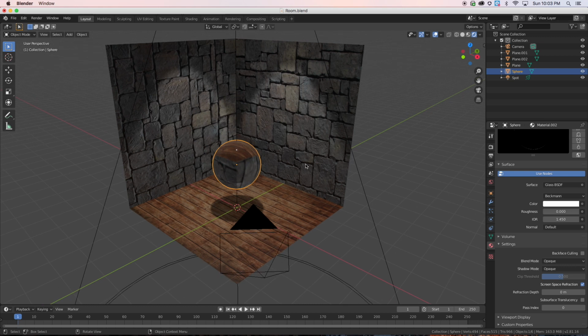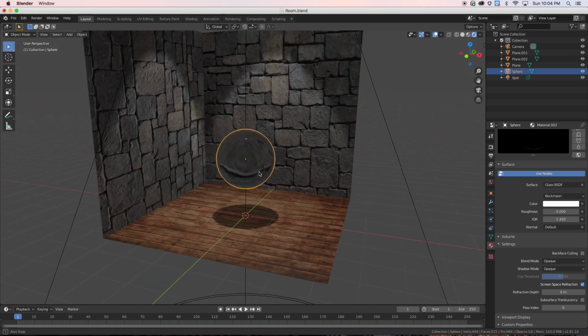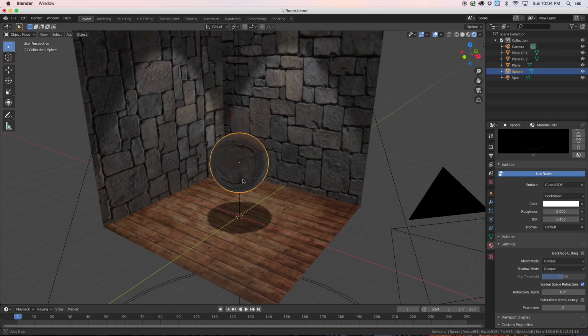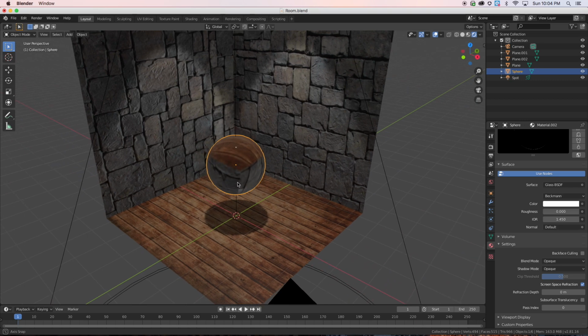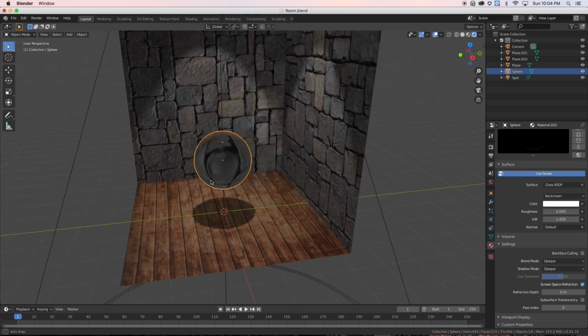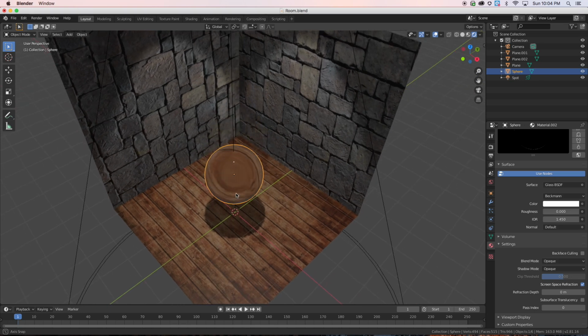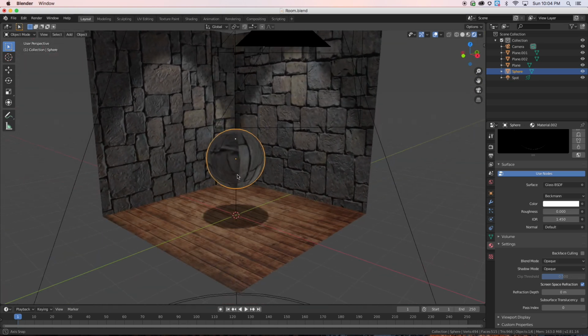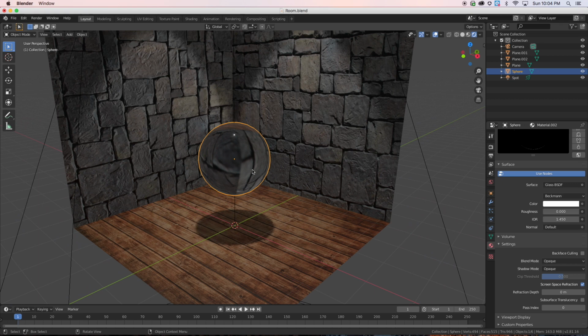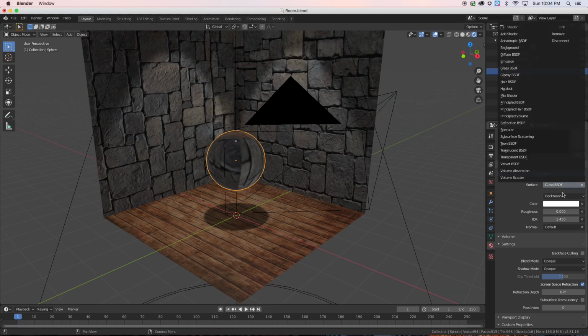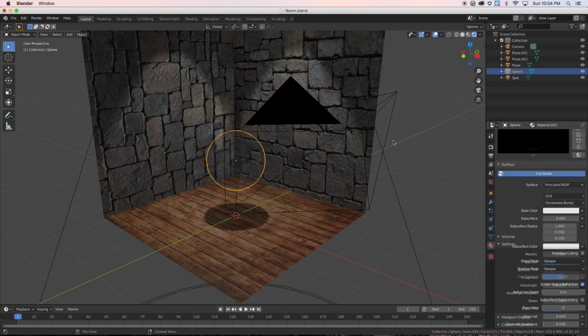Okay, so when we're talking about glass or liquids, we want to think about refraction rather than reflection. Okay, so this is refracting the scene accurately. All right, that seems to be doing more or less the right thing here. All right, and we can switch back and forth. If I want to go back to our old one, I'll just go to principled and put it back.